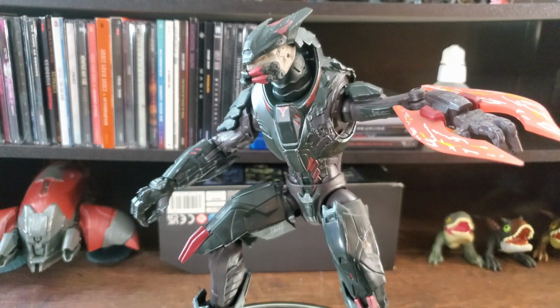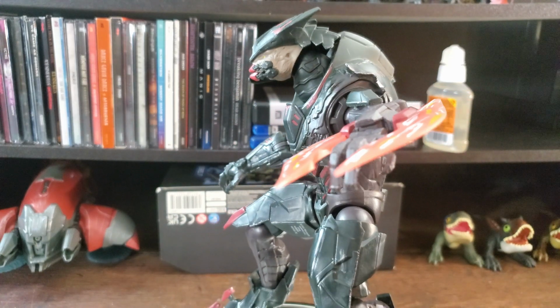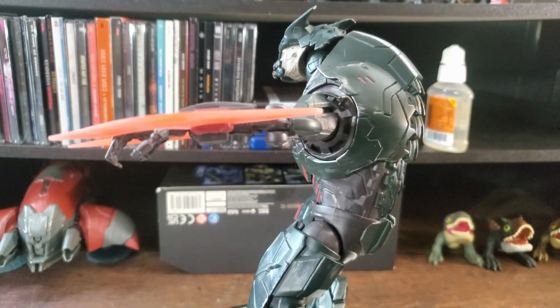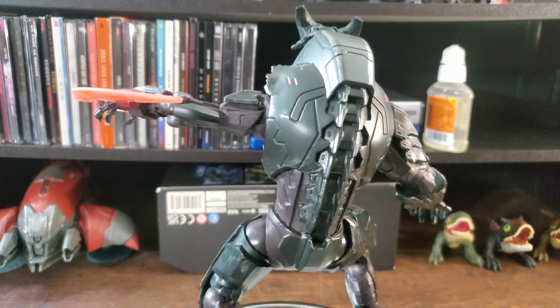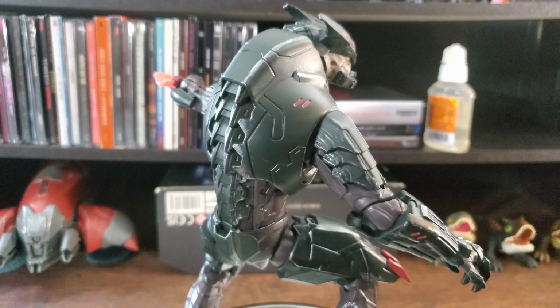Then the second one that comes to mind is the inability to remove the blades on his robotic arm. I feel like he would benefit greatly from this. You can get a lot more out of the Pulse Carbine and other accessories. You can have him hold two things or dual wield something. I feel like it's just such an easy thing.